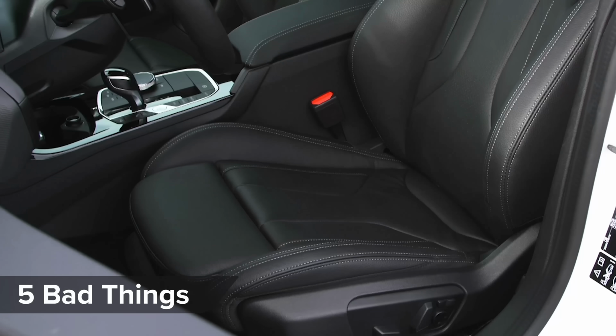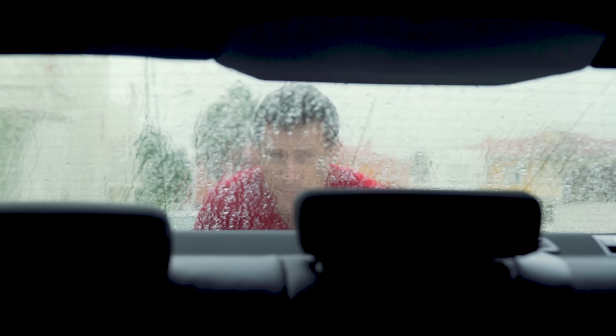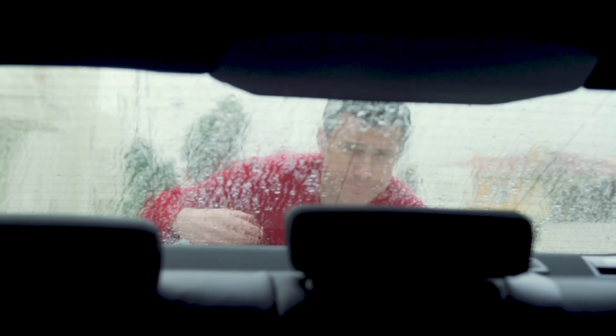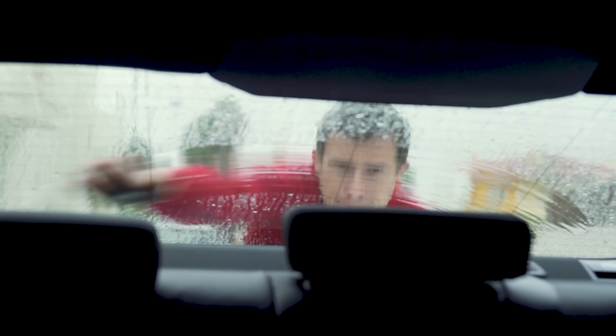Now then, it's time for the CarWow 5 annoying things about this car. Being a saloon rather than a hatchback, you don't have a rear screen wiper, which means that you can't see out when it's raining. It does clear when you're going at speed on the motorway, but in town you're going to have to go like that.